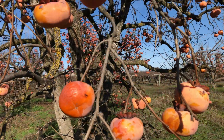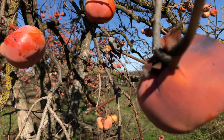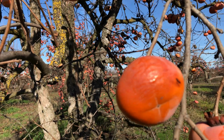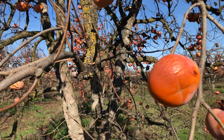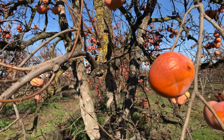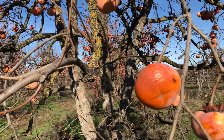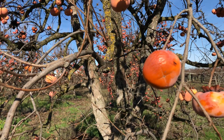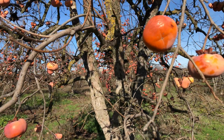The persimmon fruit, you can see that they have a little bit of white protective layer on them. It's kind of like a little powdery, but once cleaned, it is very shiny and a very smooth, tough skin. Skin is edible, but I generally prefer not eating skin. And another good thing about a persimmon is there's no seed inside. Once you remove the skin, the whole thing is edible. Some fruit may have one seed, I would say less than 5%, but normally there's no seed.